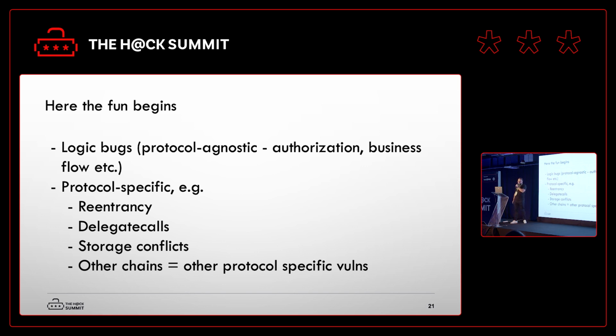So there are mainly two types of bugs in smart contracts and DeFi applications. The logic bugs, which means that the logic is implemented incorrectly. We will see it in a moment in a demo. And there are also protocol-specific vulnerabilities, which means they are related to the underlying technology. For example, there are fallback functions that perform recursive loops, which is reentrancy. There can be storage conflicts, like, for example, two variables are named in the same way, and one will overwrite the other, and so on. And also, what needs to be highlighted, we are focusing on Ethereum and Solidity, its language. But there are also many other chains, and there are other protocol-specific vulnerabilities in all the other chains.